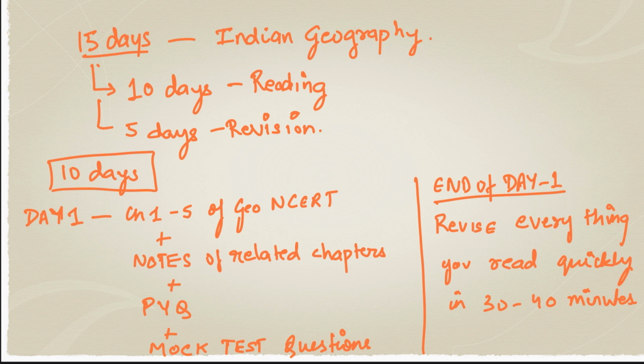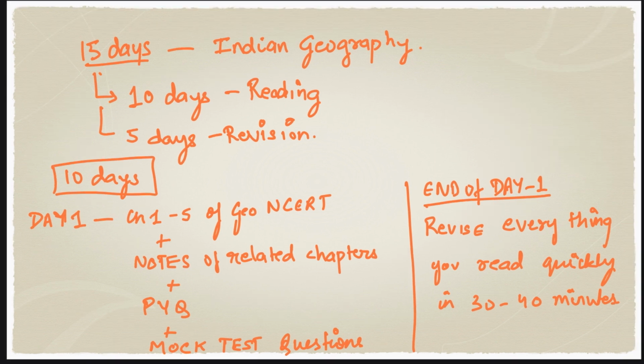Now say on day 1 you read chapters 1 to 5 of geography NCERT, plus you read the notes related to those chapters, plus you will do some PYQs or some mock test series questions, or you will do some mapping. You will write your daily targets on a piece of paper or in your Excel sheet, very detailed targets. Now you will revise.